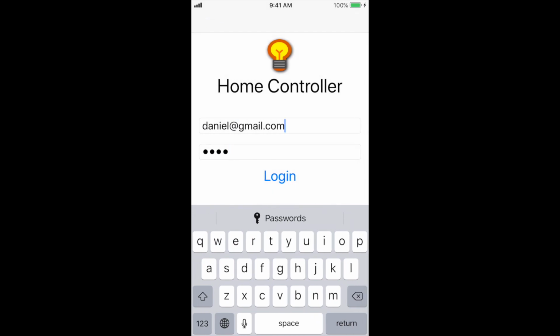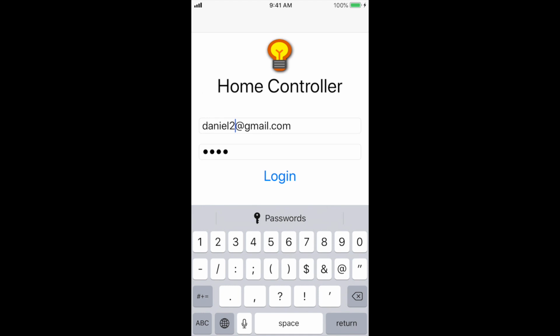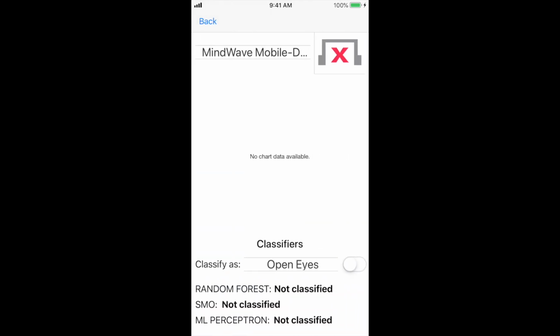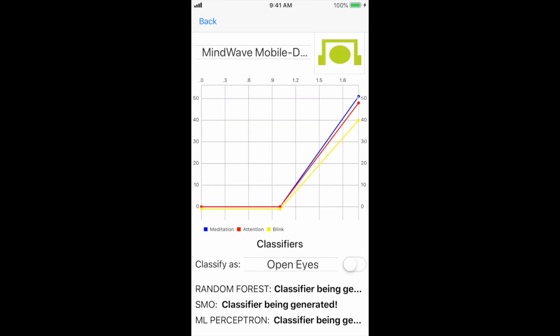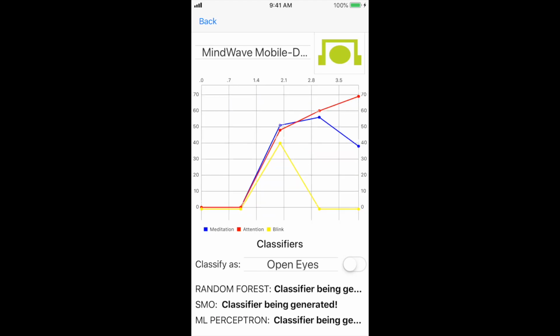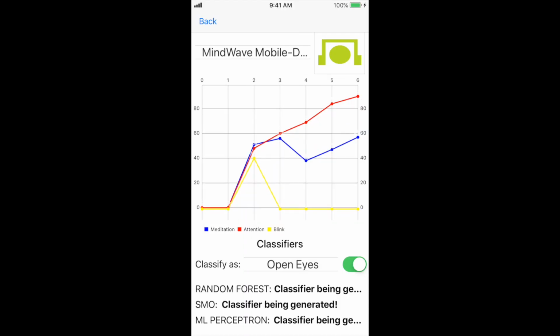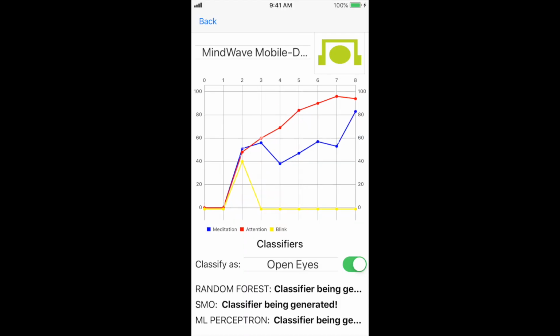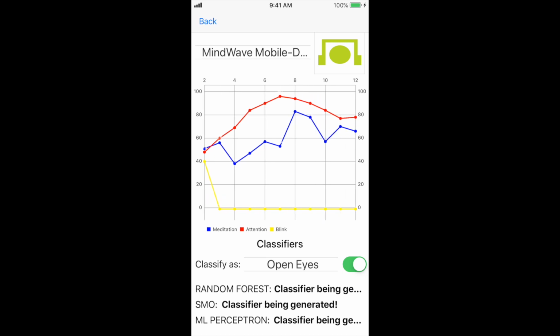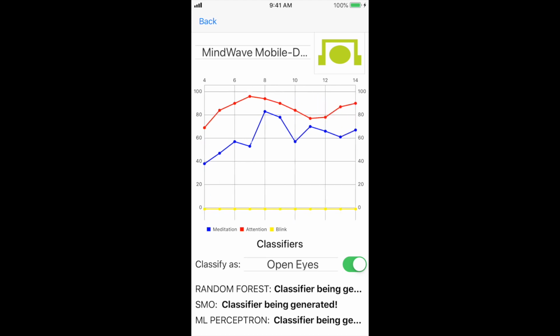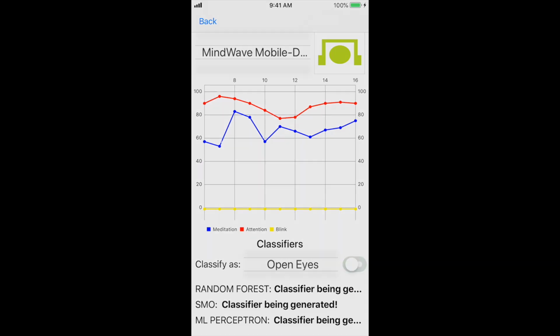I'm going to log in with the second account, which is over here, Daniel2. Again, in this account I also created 2 mind states, open eyes and closed eyes. I'm going to start classifying with open eyes first. So I'm just going to collect a little bit of data as my eyes are open, and that should be fine.